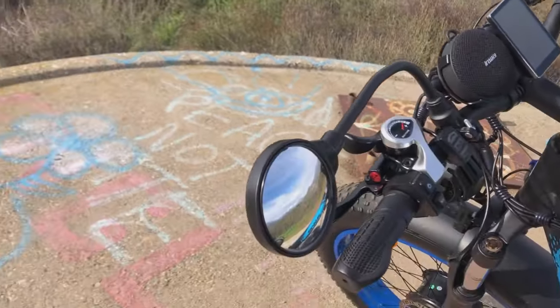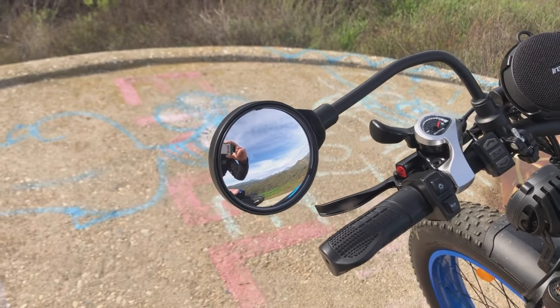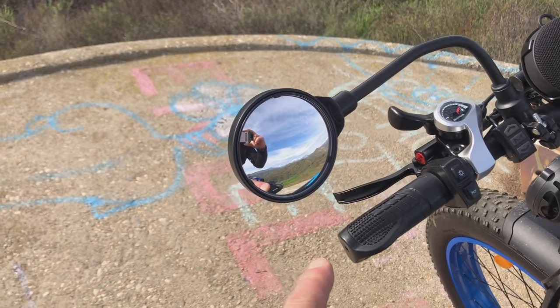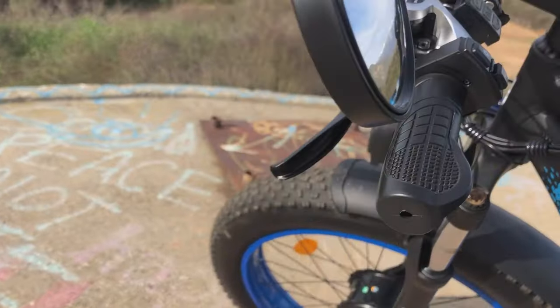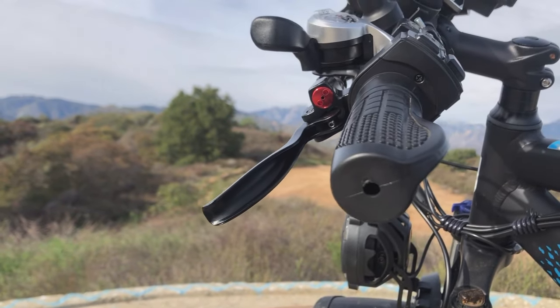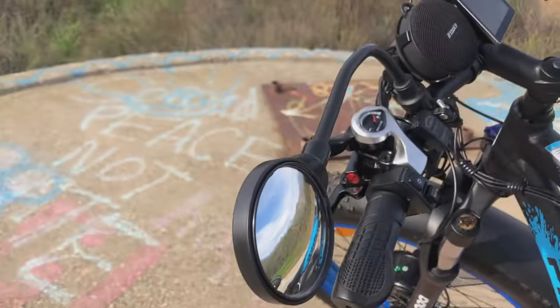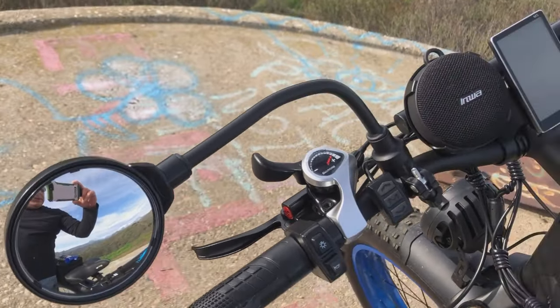Okay, they give you these mirrors that come out to the side. I prefer the ones that go into the end of the handlebars, but because they're solid, I would have to cut that with an X-Acto or change them out. So I'm not sure what I want to do there. Probably have a spare set laying around.